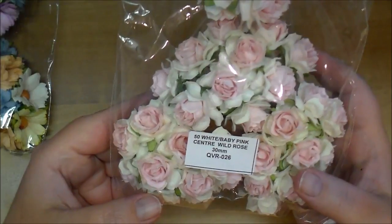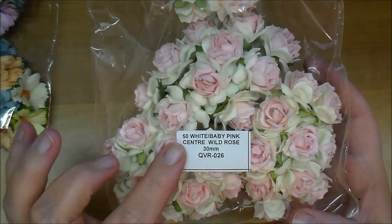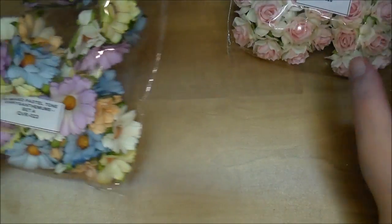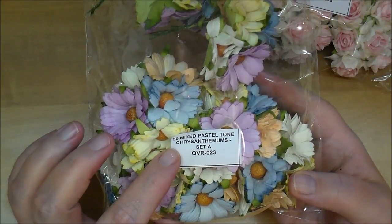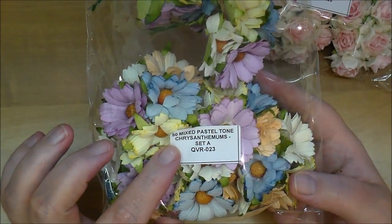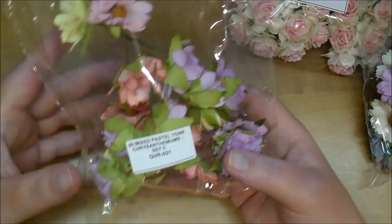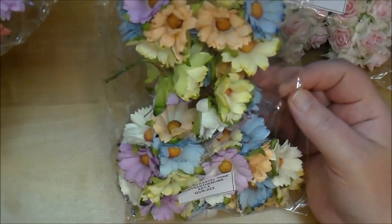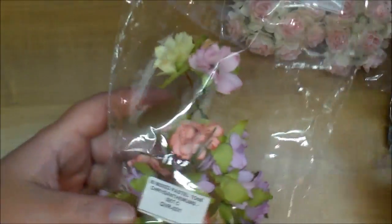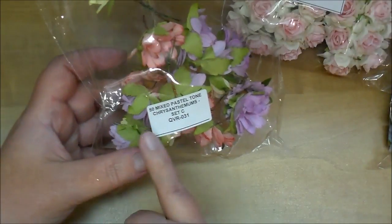I used one of the Baby Pink Center Wild Rose 30mm. These are QVR026. I used a couple of the Set A of the Mixed Pastel Tone Chrysanthemums, and these are QVR023. These are my favorites. I'm placing another order to order more of these because I just don't want to run out, but I have been using them a ton, and I've only used two out of this package, so I still have a full package, and as you can see, I still have quite a few in this one, and I use them a lot, so they really do go a long way. 50 come in a pack.